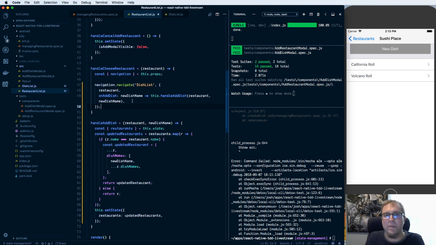Now, if we just had these all on one screen and we were manually doing navigation ourselves, then it could very well be that the props flow down in a normal way. But because we're using React Navigation here and calling navigation.navigate instead of embedding a child component in a render method, that data doesn't automatically flow down.